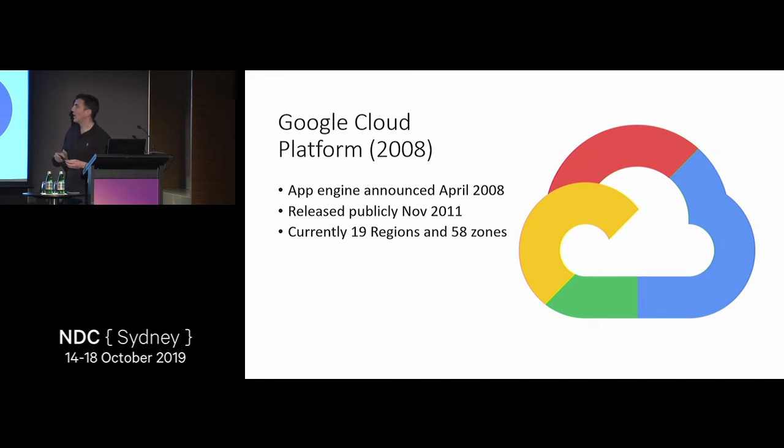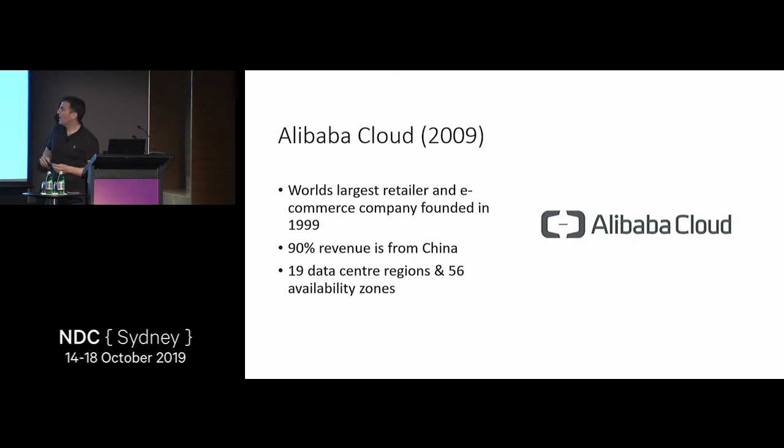2008 sees the launch of Google Cloud with App Engine. Whilst it has some use, I don't think it ever really receives the popularity of some of the other cloud-based services. 2009, who's heard of Alibaba? Yep. So Alibaba, world's largest retailer and commerce company, and they've got a huge need for servers and hosting equipment, and they're very, very large, but mostly in China at this point. Now, I think these guys are one to watch at the moment, and I'll come back to this shortly.